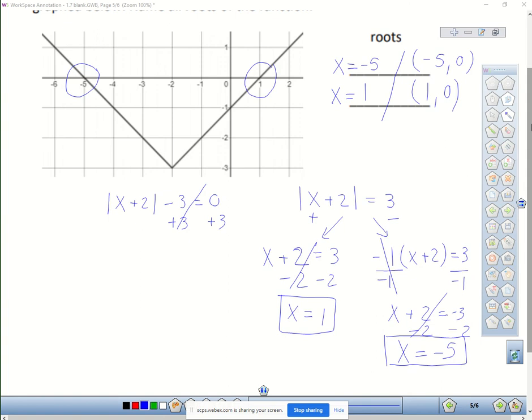So if it's a high-stakes test, it's not a bad idea, if you have extra time, to go back and check your work algebraically to confirm you've done something correctly, or to use the graph to confirm your work when you do it algebraically. So it's a good idea to check your work whenever you can, whenever you have the opportunity. Do you have any questions on this before I move on? Okay.